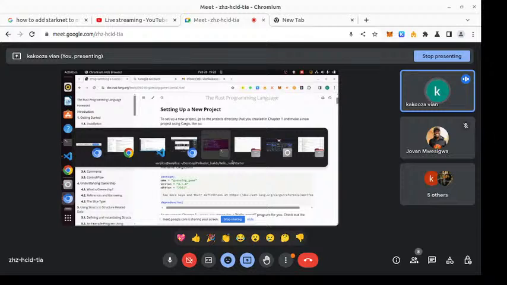If I want to start a new project, I run cargo new guess number. Wherever I want to start a new Rust project, I start with cargo new and the name of the project.